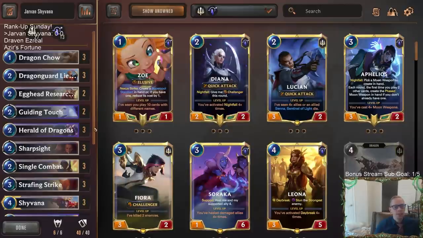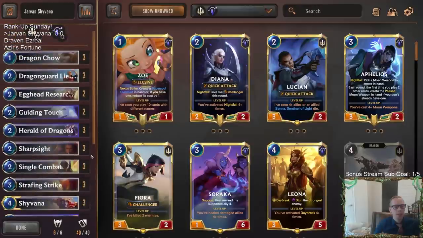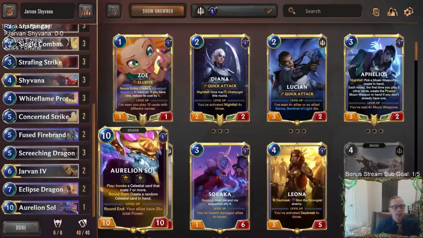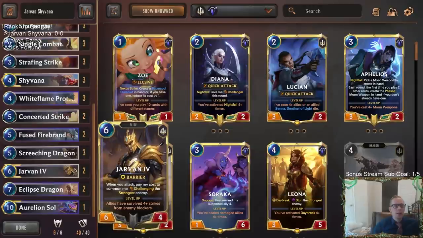Cabo is a viewer here in stream who has been playing another version of it a lot recently and having a lot of success with it. So I'm going to be going with this one. Basically, the difference here is that I played Radiant Guardian and then tried to go bigger with more Eclipse Dragons and Aurelion Souls and bigger dragons like that. But instead, he's using Jarvan, which, you know, Jarvan's pretty awesome.